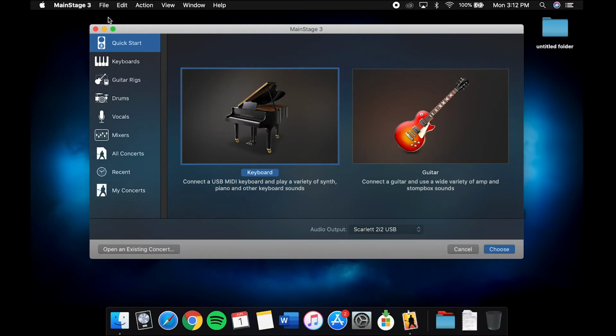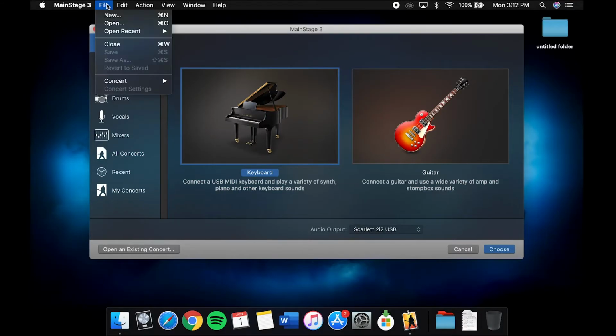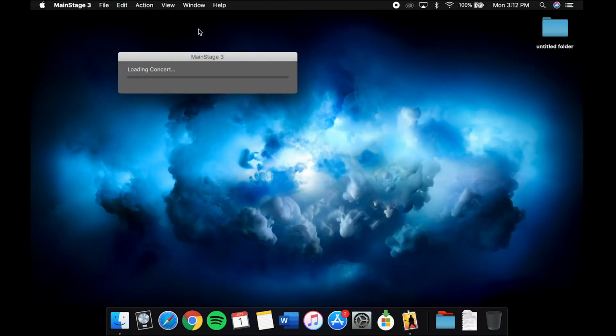And one of the first things you should see there is this screen right here, where it just pulls up a menu of what you can access to start a new concert. Now we have a purchased concert or set of sounds that we use across the board for our worship sets. And it is in my recents right now, and it's named 2.ms.wkt.version 1.2.concert. So we're going to open that one. I know that's a mouthful, but you'll get familiar with it once you start using it more frequently.